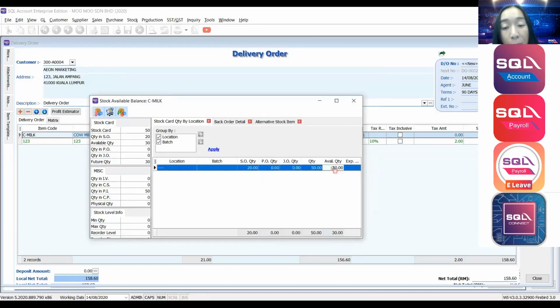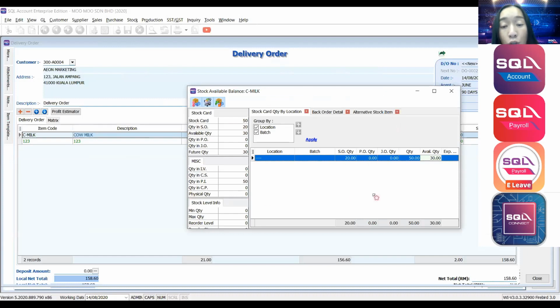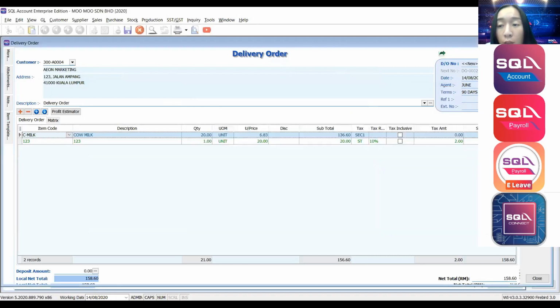That means you still have available quantity for cow milk of 30. So here you can check your available quantity for your stock, to check whether it's enough stock or not before you deliver it to your customer. After we check already, you can just close and click save.